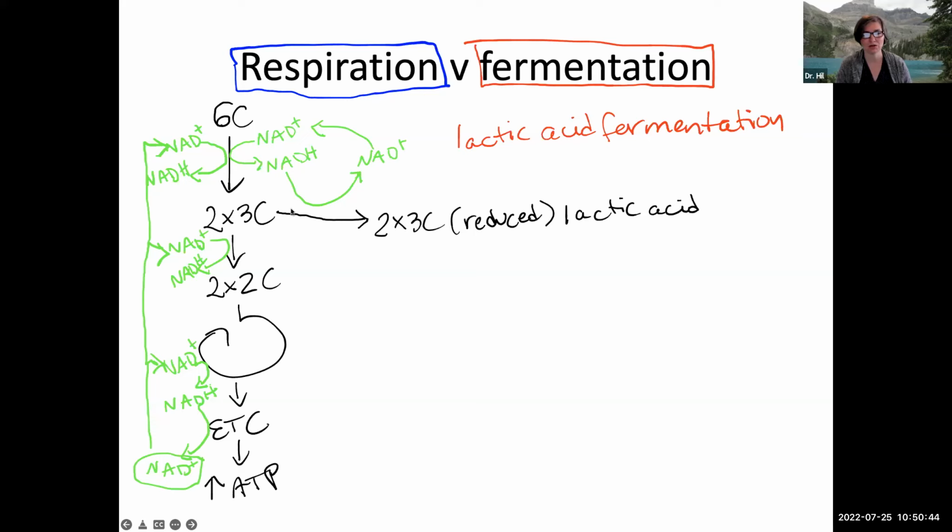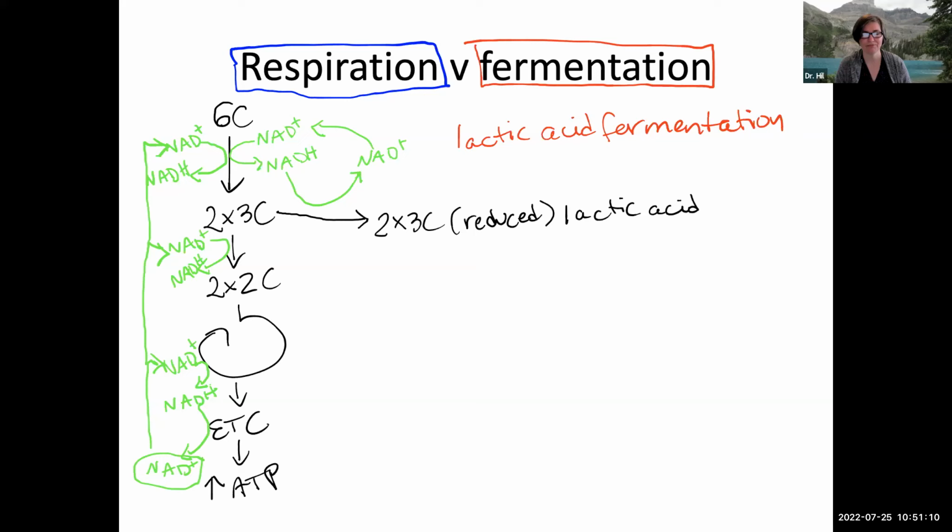Now, there's two things to know here. One thing is, you might ask yourself, well, that's dumb. If I'm not going to use the electrons for energy, why would I go to the trouble of harvesting them in the first place? And all I can tell you is, in order to break glucose in half, that's what you have to do. We just don't get to use those electrons for energy. We just waste them, basically. We put them back on the product of what we made.